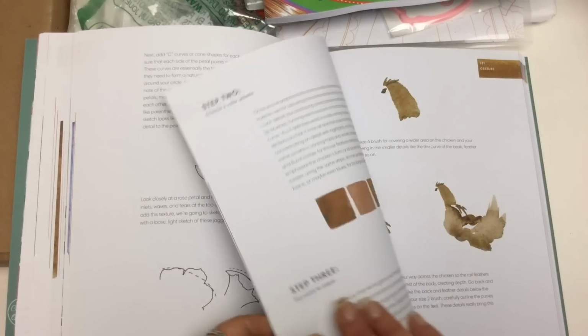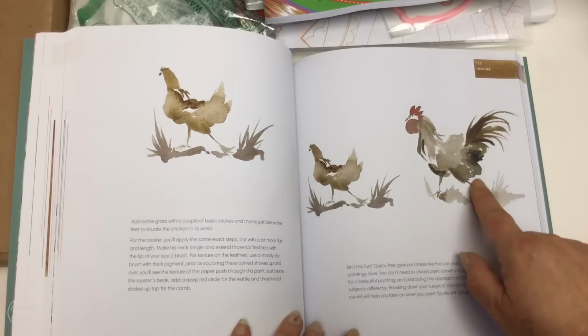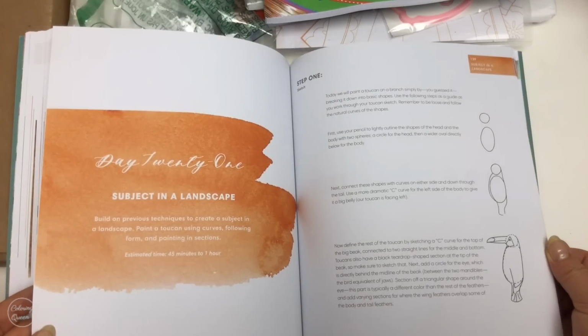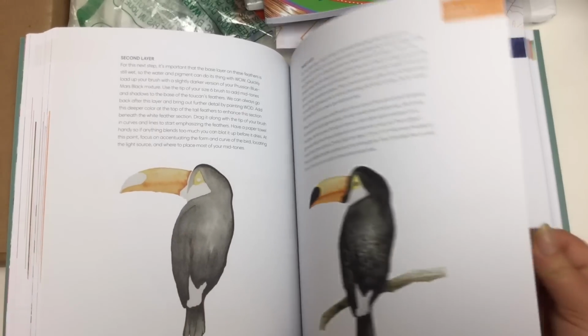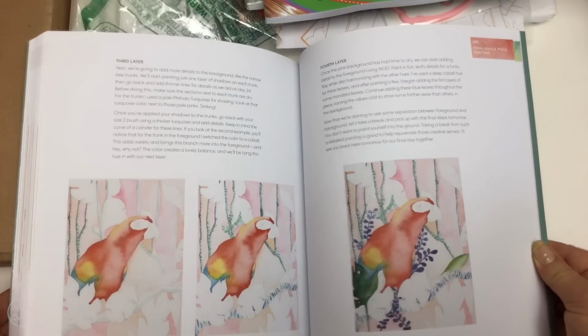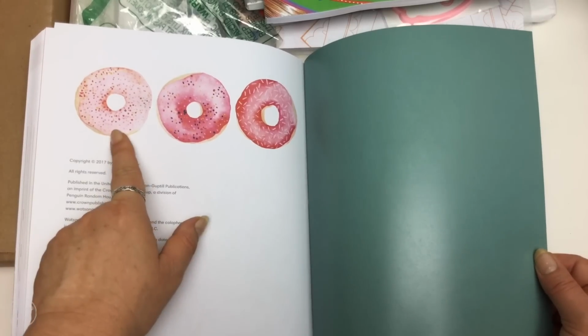And they've also got practice pictures as well. And see how they... Isn't that so clever, the way people can do that in just a few strokes? Really admire people for being able to do that. So we start out quite plain and we end up over there. So it's a lovely book, and I'm super glad that I purchased it. I'll need to spend some time studying it, of course. But look at this.